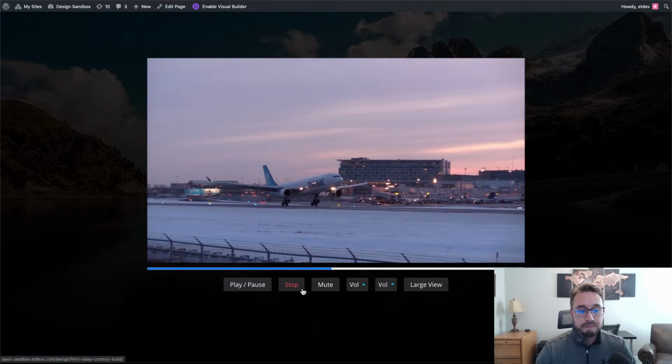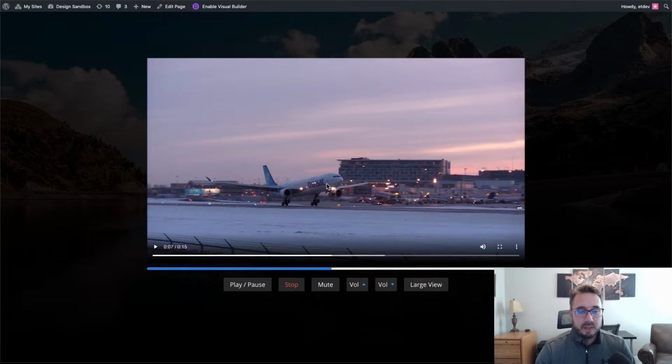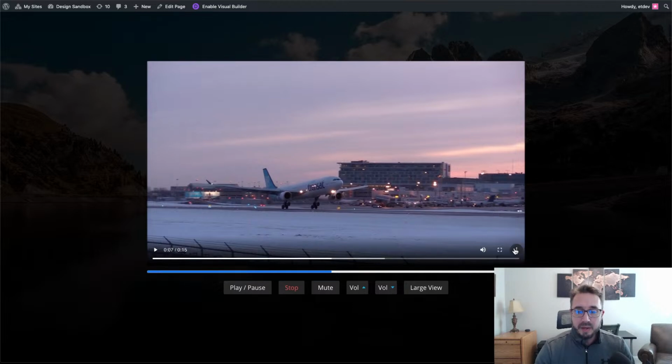And as you can see down here, when I hover over the video, this will show you the default controls that are standard with the HTML videos that you add to your website. And you can see there's a play button here. There's this progress bar here. There's this current time and duration of the video. There's the volume mute button here, a full screen view. There's even a little menu here that you open up to download and use picture in picture if you want.